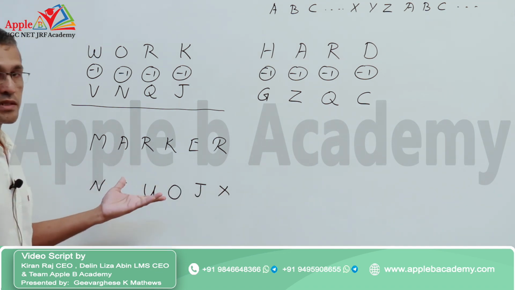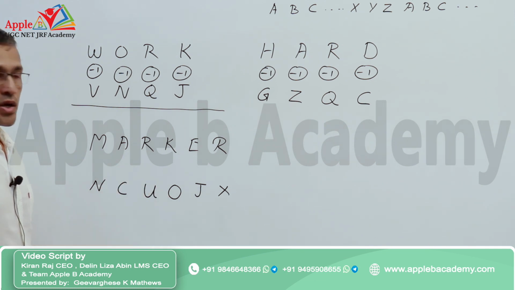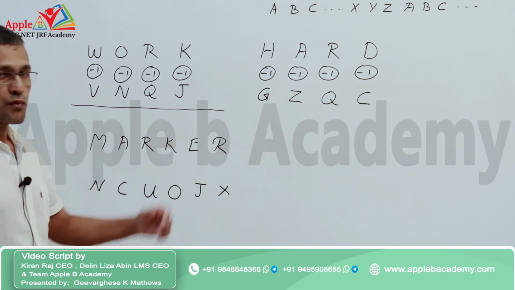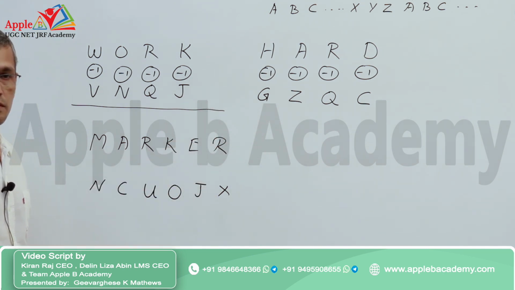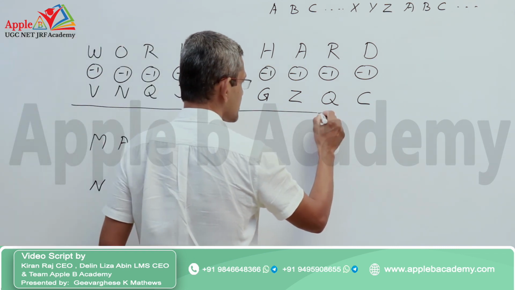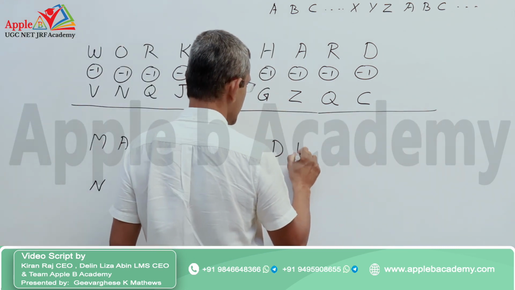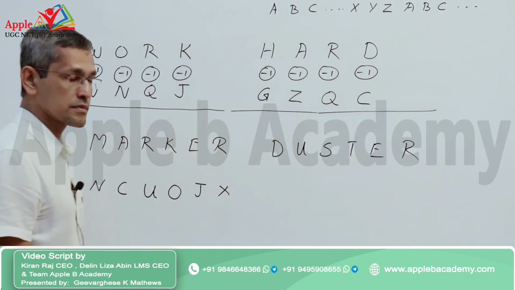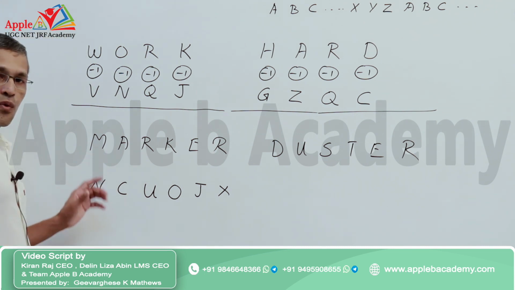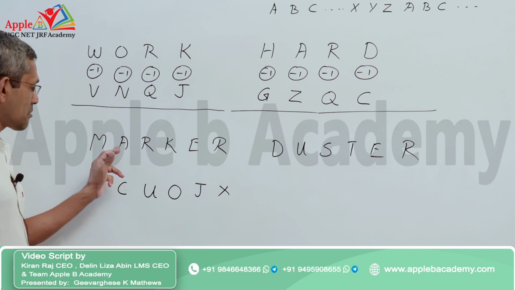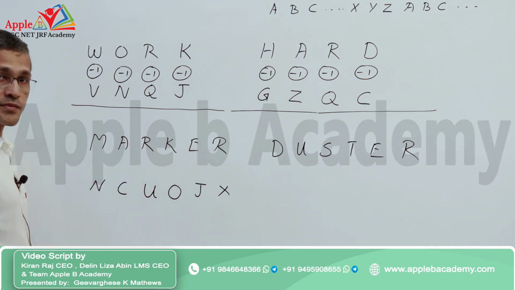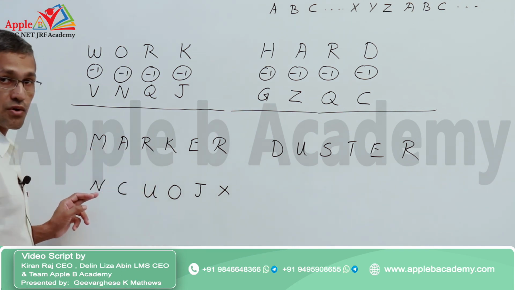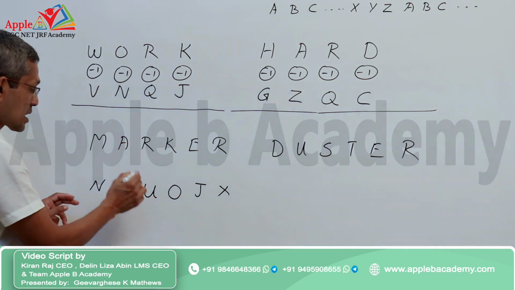So find out the pattern here. If we can find out the pattern here, definitely we'll apply it on the other part of this question. Let's say a duster. So here, what I suggest is look at the letters here, M-A-R-K-E-R. Do we have the same letters here? M is here, but M is not in the code. And A we have here in the word, but A is not in the code.